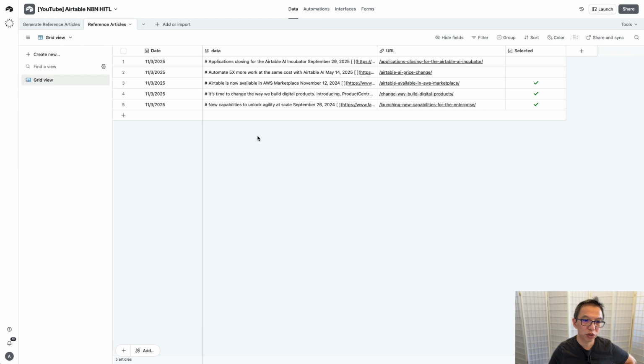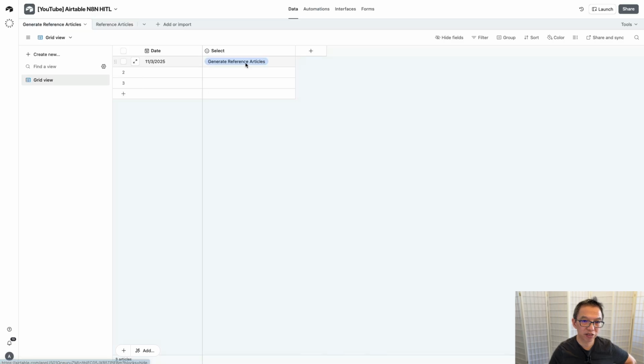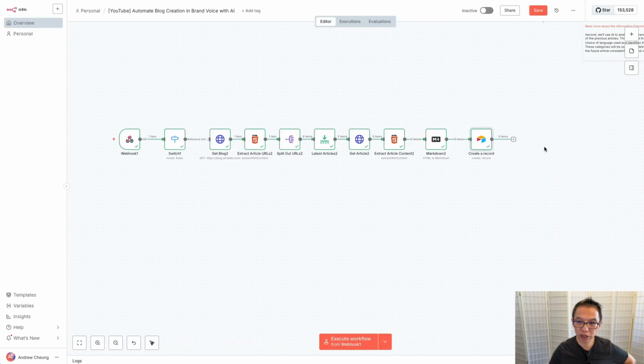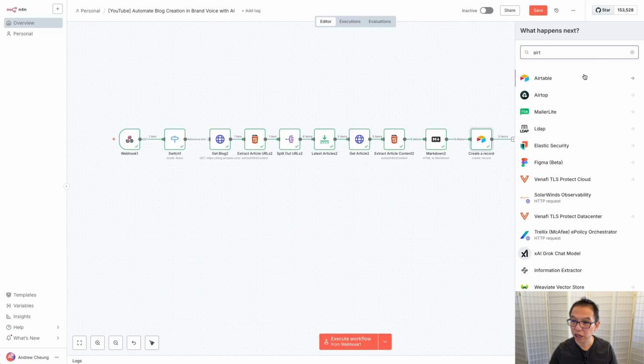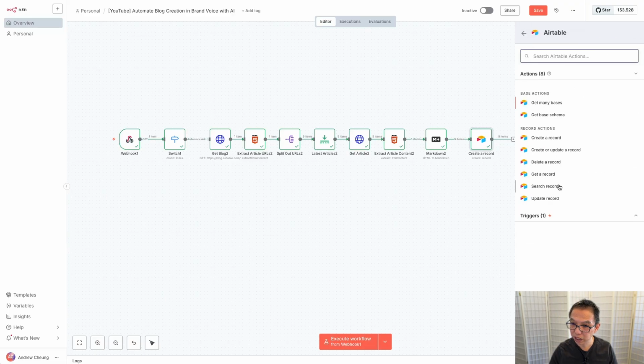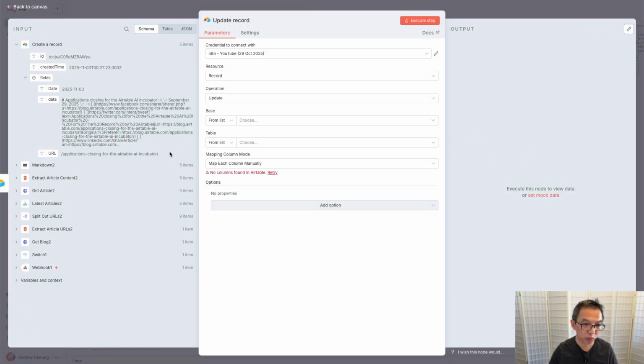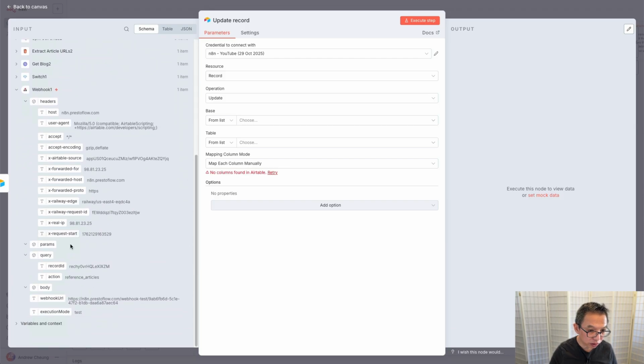Actually, one last thing we need to do is also update the status here from the select. So we want to make it be completed. So we'll just go back into our workflow here, and then we'll go into the Airtable update record. And the record we're updating is the original record, not the ones that were just created. So we just have to find that down here.